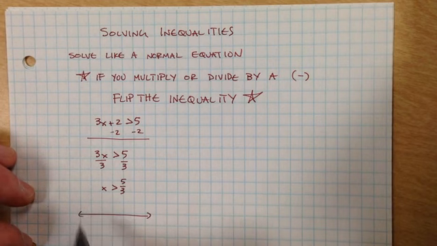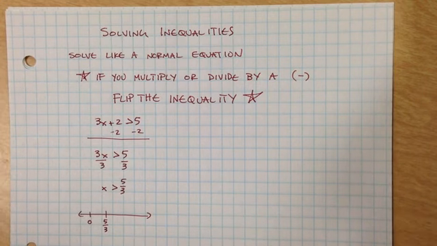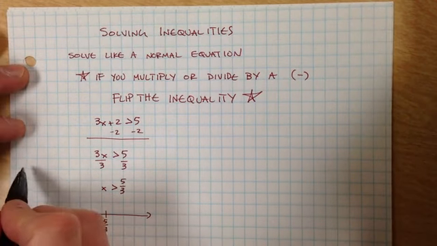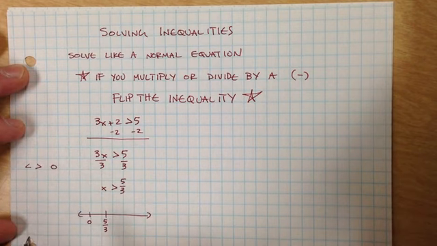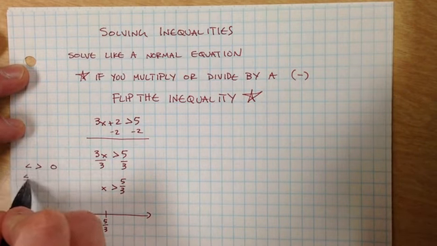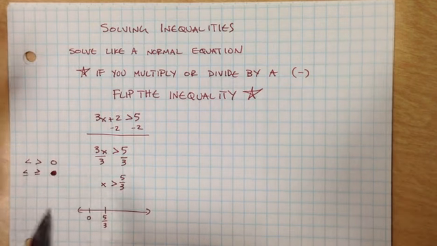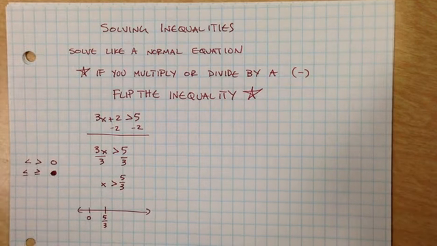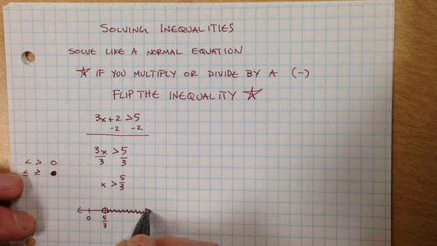Also, we would like to see it on a number line. So if there was 0, I could put 5/3 there. Don't really worry so much about scale. Now, one little thing about graphing these: if you have less than or greater than, you will have an open circle. If you have less than or equal to or greater than or equal to, your circle will be a closed circle because it means it is included and it is part of the answers. So here I will have an open circle. X is greater than that, so it will go to the positive direction, everything to infinity.